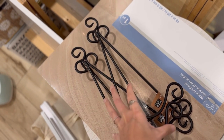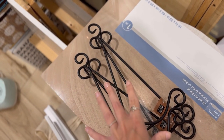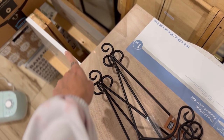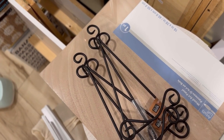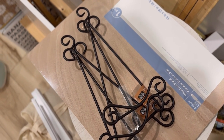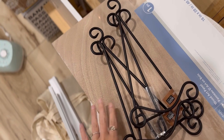So I'm going to bring these with me on Sunday, but I'm also going to bring my original stands that I did show you guys in my old video. So I'm going to try that out and just see how it goes. I'm not sure. They are definitely smaller, but I could make more of them.